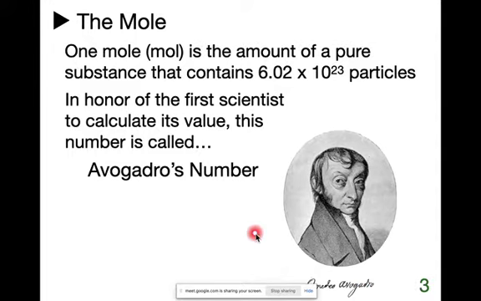He was the first person to measure this. He did it using gases. He took a sample of gas, and there are many different ways to arrive at that number, 6.02 times 10 to the 23rd. The way Avogadro did this was really quite remarkable for the time. This was a few hundred years ago. It's a bit beyond our scope right now, but nonetheless, he was able to count the number of atoms in a sample. And from that, we arrive at this number for what's called 1 mole.